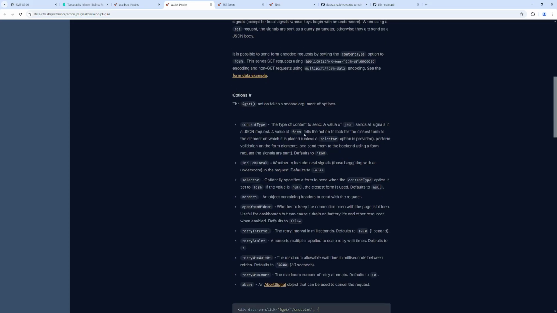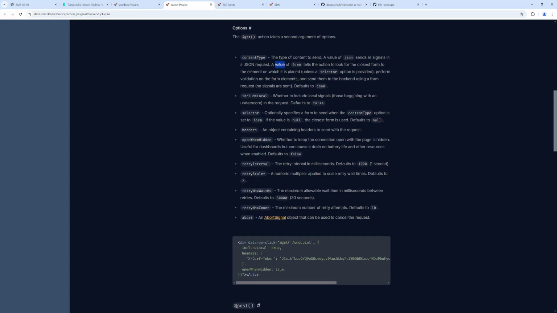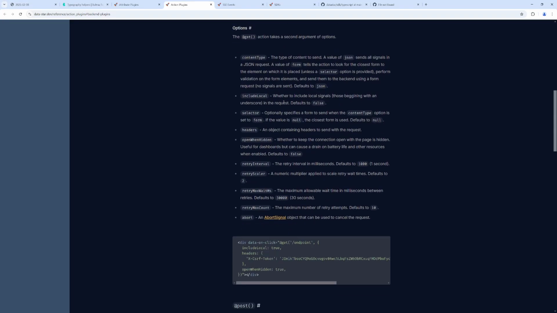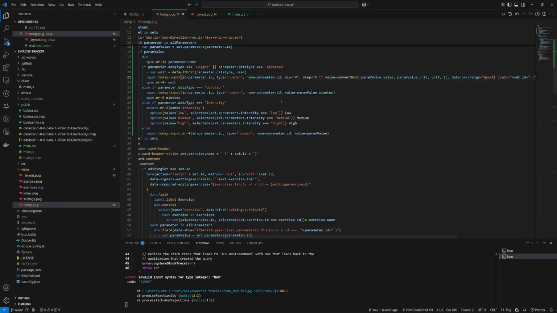What are the options we can pass here? Content type, include local. I didn't even know local signals was a thing. That's interesting as well. So kind of what this is showing me is, like, say we add a signal for this.